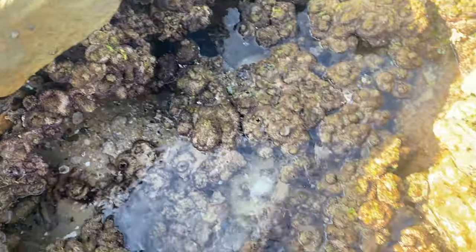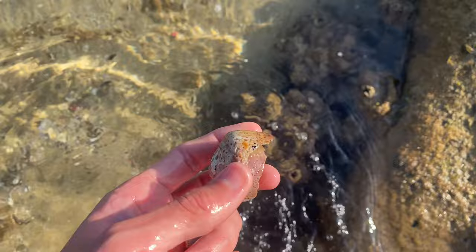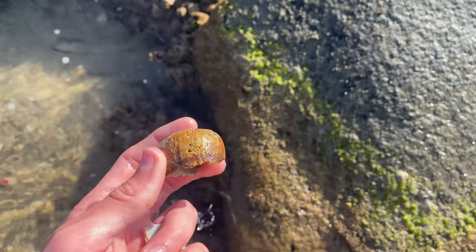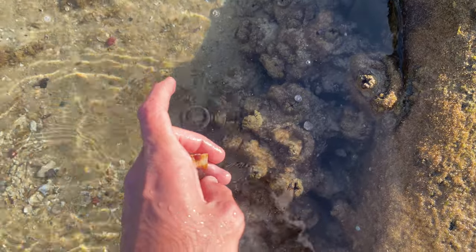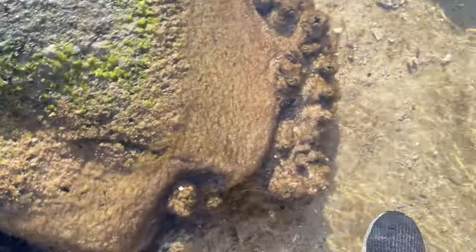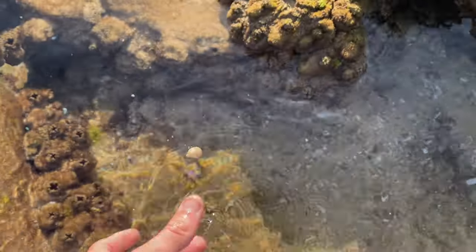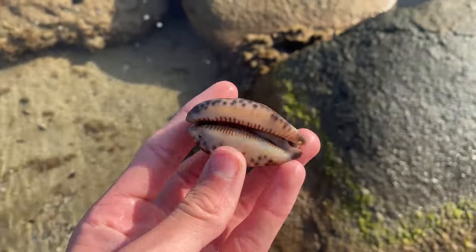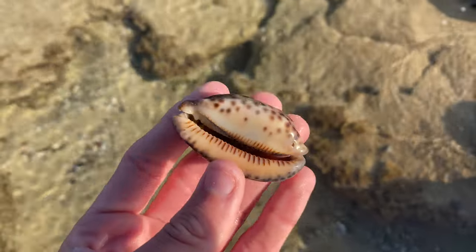We're going to come back to check bonnet bay later. Oh my goodness - oh please no, it's just a piece. I've been looking for one of these cones for so long, and here's another piece of it. Look at this giant soldier cone - I've been looking for whole shells for the longest time. That is a giant piece. I believe people in Hawaii call that a puka - the top of a cone shell. Dang, that's harsh. One day I'll find one surely. That's such a shame. We did get a nice eglantina though.